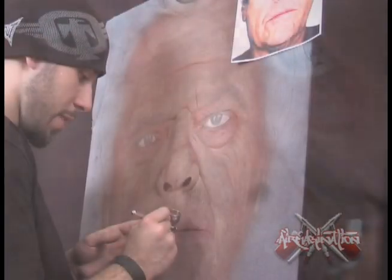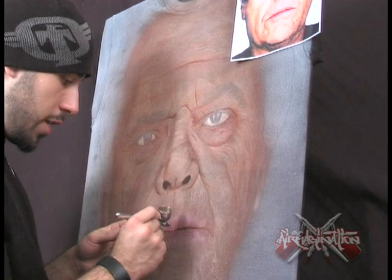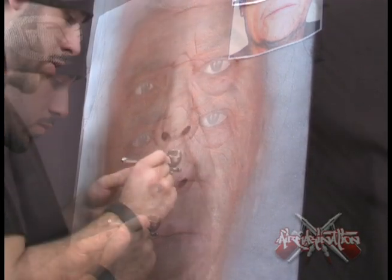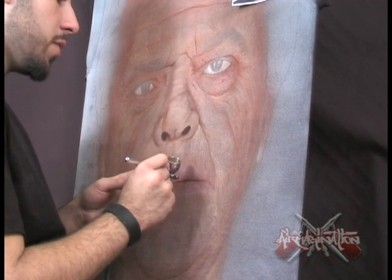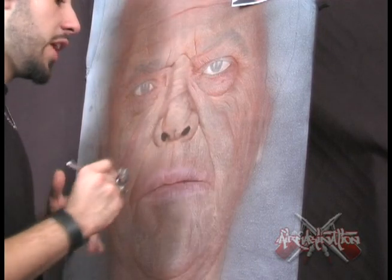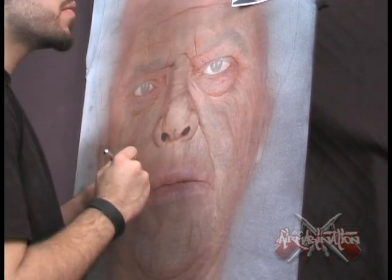So what I'm going to do now is basically, with dark brown, just go in the lips, defining certain areas. Bringing some of the darks out. Don't bring too much of the darks out in the lips, because we still have to add another value in there, and I'll add that in the last step. Let me bring out the highlights.